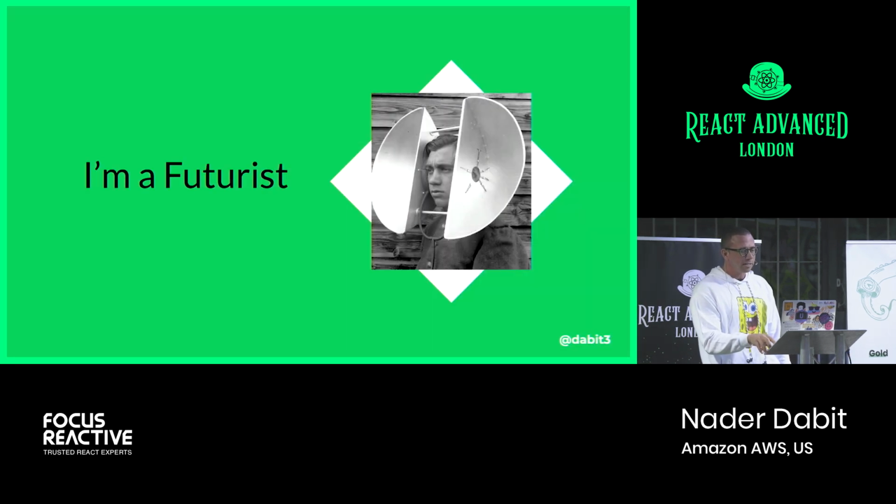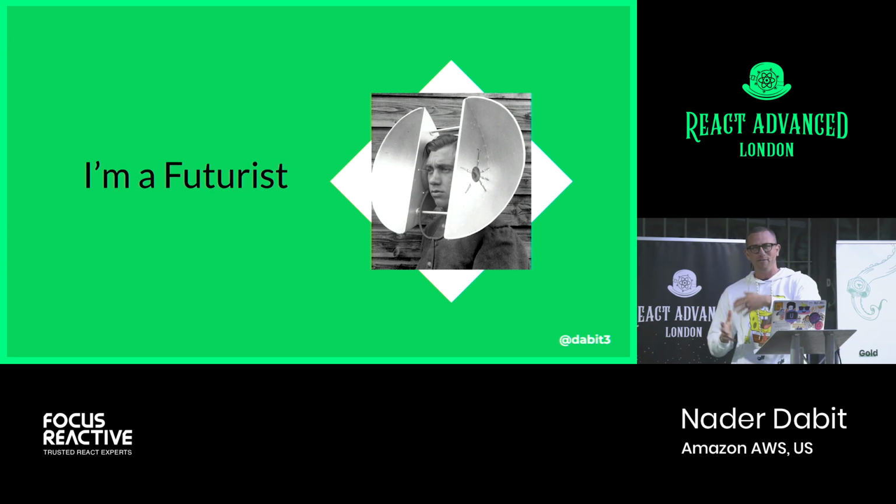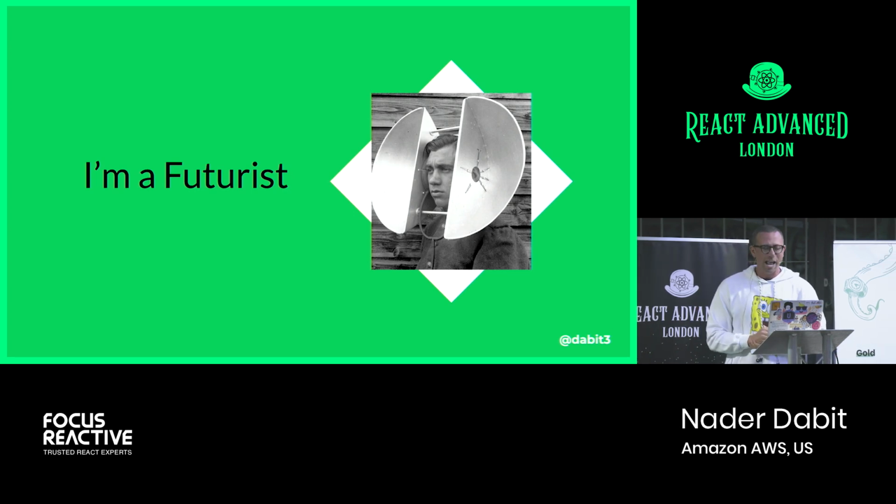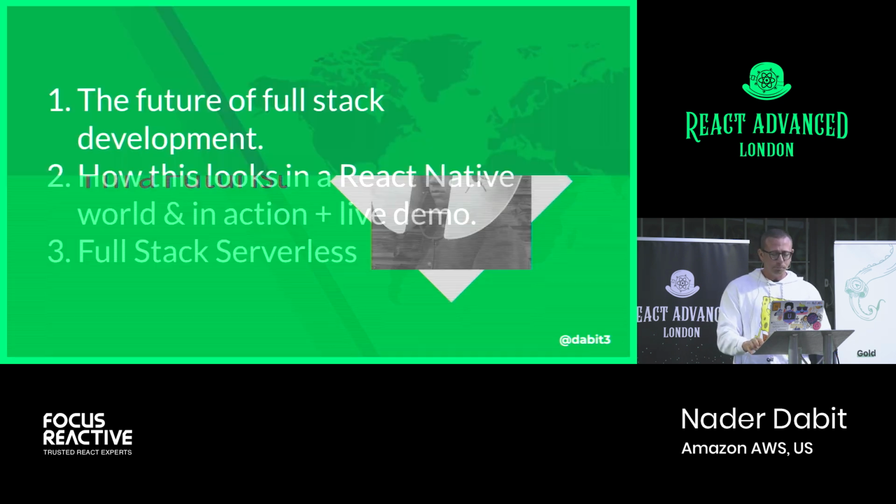So, I'm a futurist, and this maybe doesn't even go along with what I'm about to talk about, and you may not even care. But I think it's pretty cool that being a futurist actually helps people in their career as a software developer, because you're able to understand things that are happening and be in the right place at the right time. So you're riding those waves as they come. And being a futurist isn't about predicting the future, it's more about being aware of the present and understanding what's actually going on in front of you, listening to people, understanding everything that is actually going on.